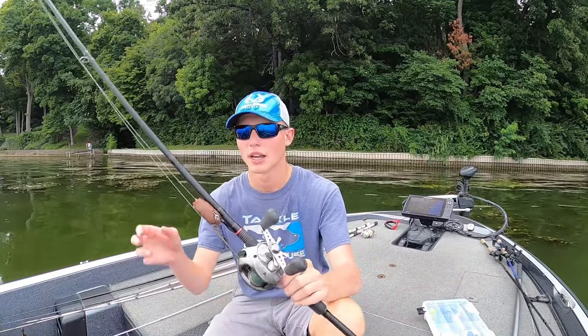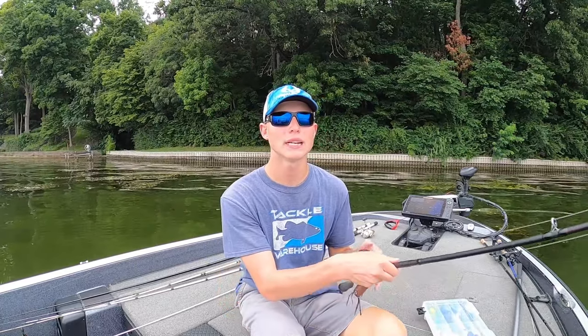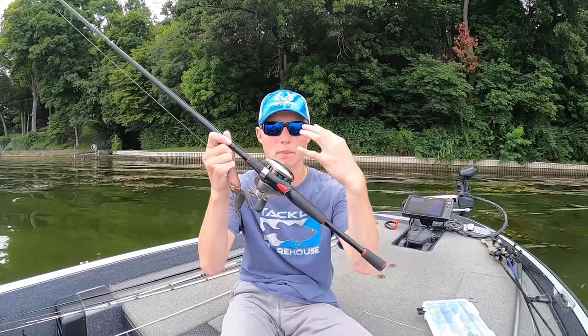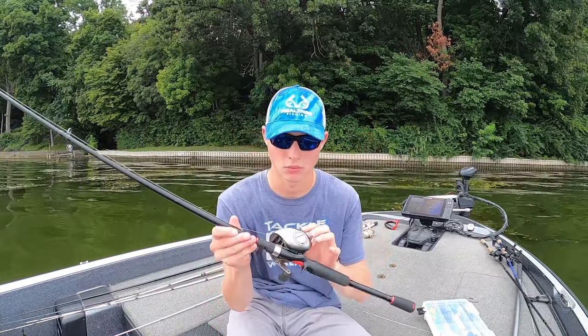Let's talk about the gear you're going to use. A lot of times I'll use this rod right here — it's a seven foot one, medium heavy but more of a heavy action. The reason I use this most of the time is because I'm often skipping up under lay downs, skipping around docks, and making short pitches. I don't need a seven foot four or seven foot six heavy broomstick because I need that tip to skip underneath places. The reel I pair this with is an older Shimano Curado — it's a big bulky reel with a lot of line on it. I've been looking to switch over to a Tatula because the smaller profile is easier on your hand when walking the frog all day long.